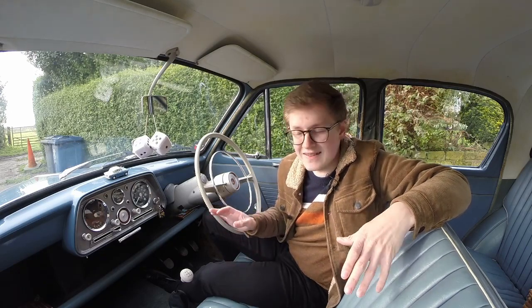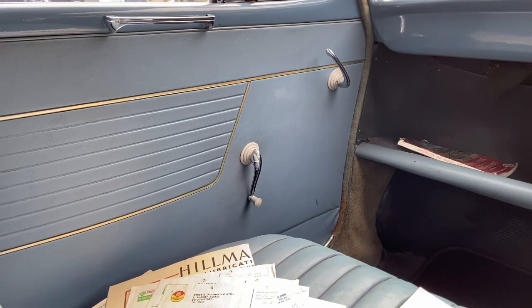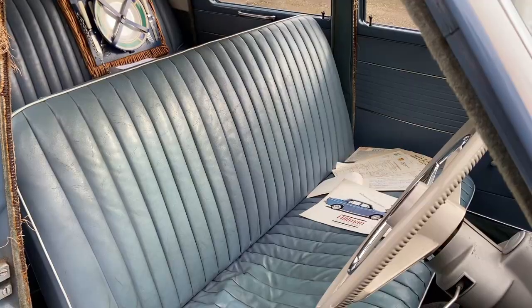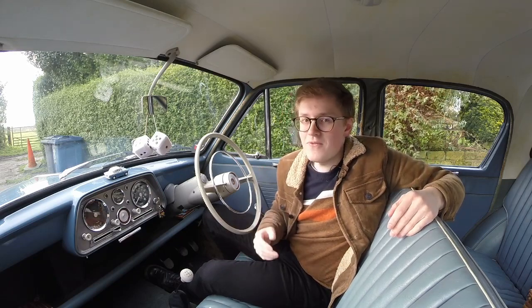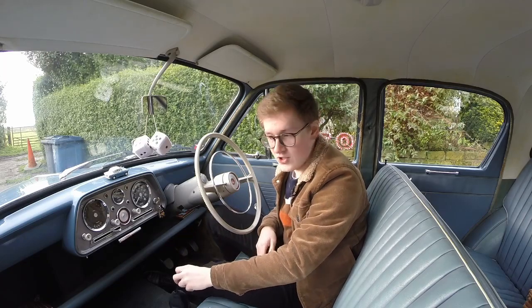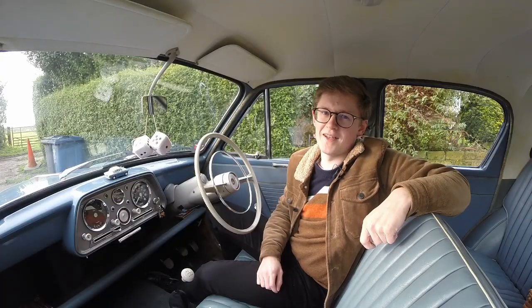So why would you buy a Minx or any Roots car? The one thing that immediately stands out is quality — Roots stuff just has a sense of solidity and thoughtful design about it. The azure blue paintwork has followed us inside to the material that Roots called Vinide, which is basically vinyl, but it is on top of a lovely bench seat, which means that technically you could fit six of you in here. The Minx was marketed in some territories as a six-seater, but you'd have to be very friendly with your passengers, as there is a big transmission tunnel taking up space, and in this one a floor shifter — some Minxes had column shifters. The Audax is only 155 centimetres wide, so realistically it's a four-seater.